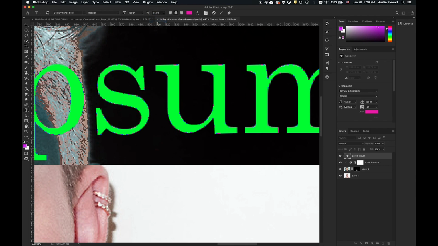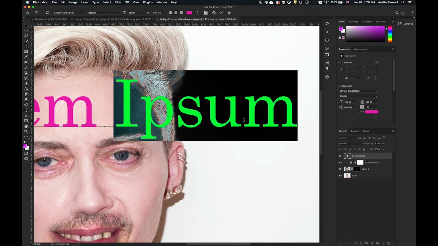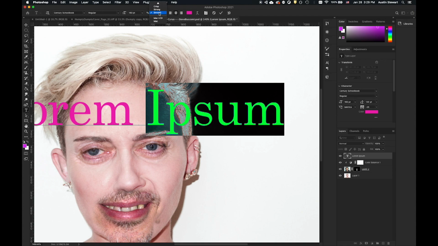Smooth is the default because it basically makes the edges and corners look the smoothest when you're at an appropriate level of zoom. Whereas if I go to crisp, that's going to sharpen those edges up just a little bit. If I go to sharp, it's going to make it even sharper. And if I say none, then it's going to be really pixelated. So it really depends on how you want this to look. And Mac LCD and Mac are just two other slight modifications. All right, I'm going to leave it at smooth because that's the default setting.